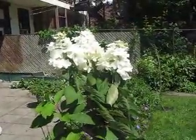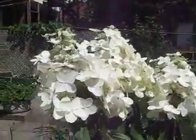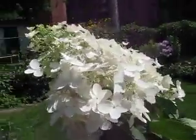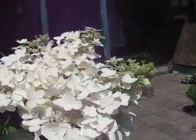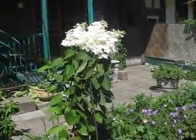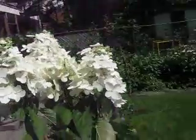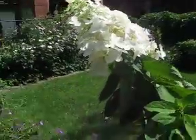The next thing I'll take you to is this hydrangea bush, which really is in a beautiful full bloom right now. And I'll tell you, the bees just love this hydrangea. They're in there all the time getting pollen. The hydrangea is a wonderful shrub because unlike so many of the other shrubs that bloom, the hydrangea blooms in August, and it's very reliable, very beautiful, and this hydrangea seems to be so happy here.